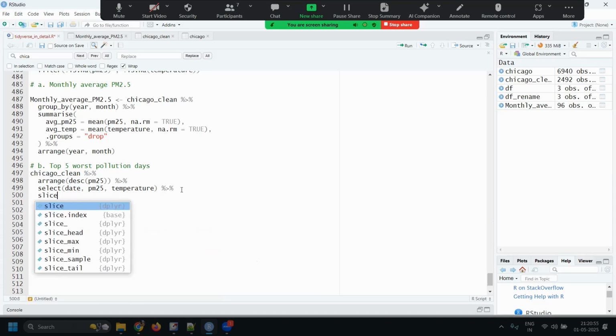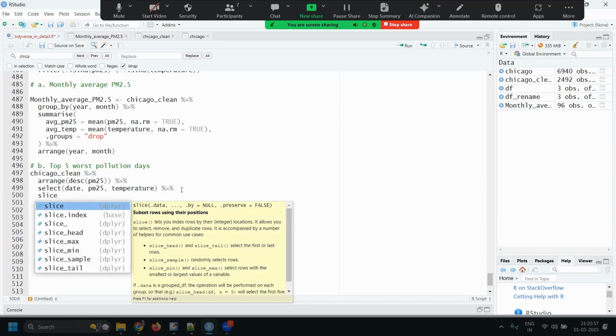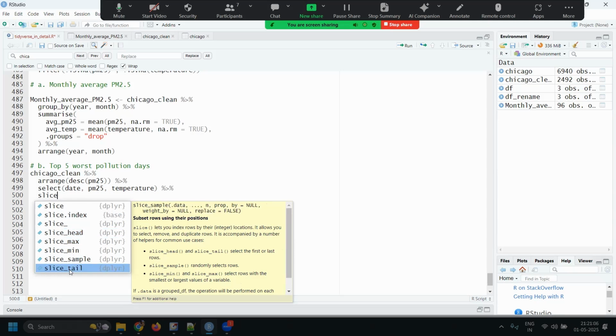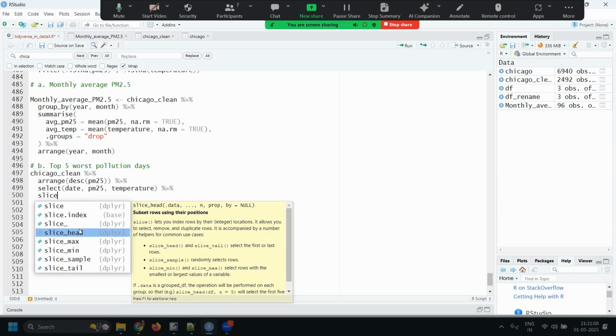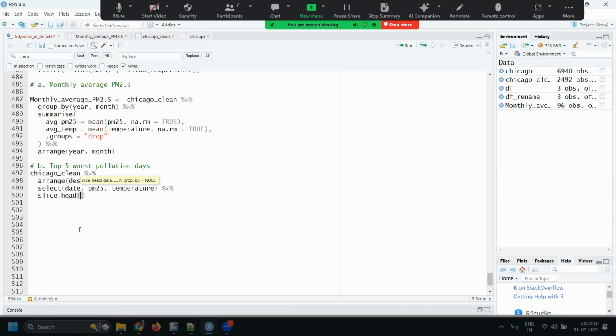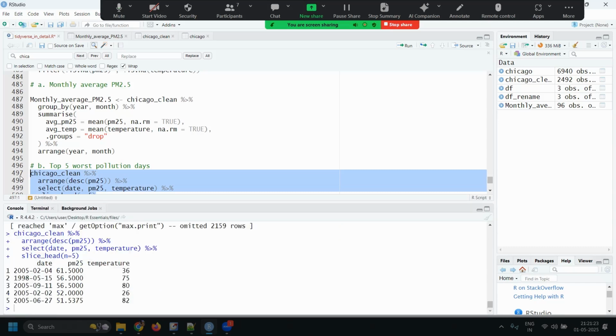Slice. In this, you can also see slice. I have multiple things. Here you can see slice head, right? I can use slice head. I can also use slice tail. Tail is going to give from the bottom. Head is going to give from the top. But how many are required? By default, we all know it is going to give 5. Sorry, by default, head is going to give 6. I can use n equal to 5. N equal to 5 means first 5 only. Done.